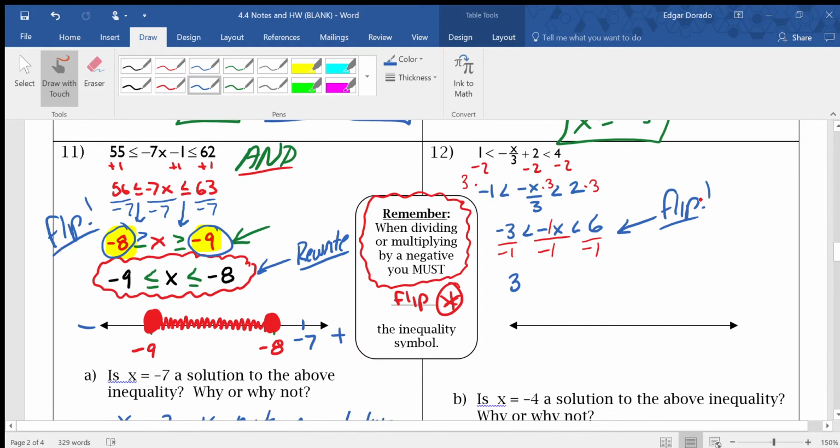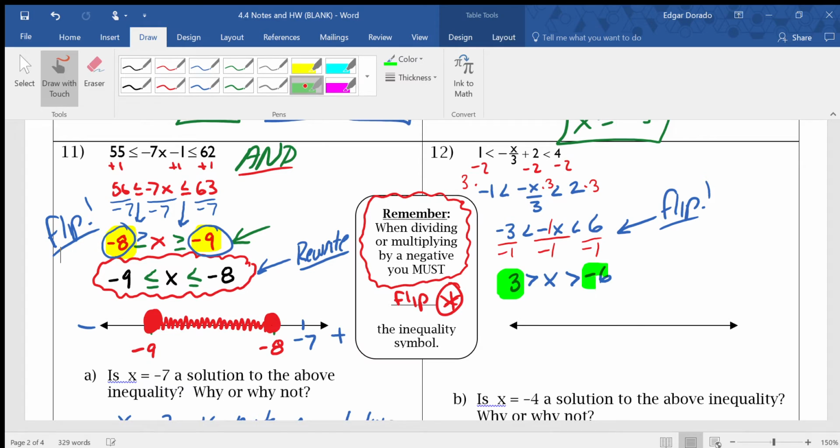So now I get greater than symbol, x, and another greater than symbol, and -6. And just like in the previous problem, guys, notice right here, I have my larger value on the left and my smaller value on the right. I can't have that. I need to make sure I rewrite this so that my smaller value is on the left and my larger value is on the right. So what am I going to do?